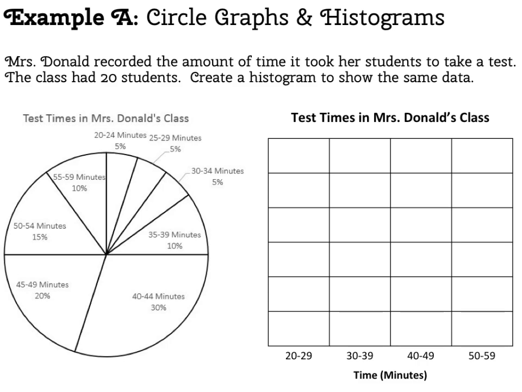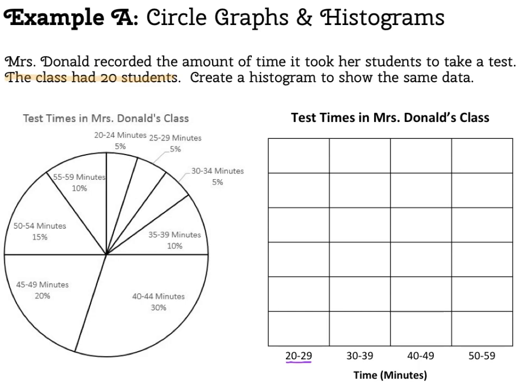So the first thing that we need to do is pull the important information out of the problem, and we need to know that the class had 20 students. That's the important part of this problem. If we know how many students there are total, then we can figure out how much goes in each column. So the first column that they've given us, they've laid out the columns for us, is 20 to 29. So we need to figure out how many test takers out of the 20 are between 20 and 29.